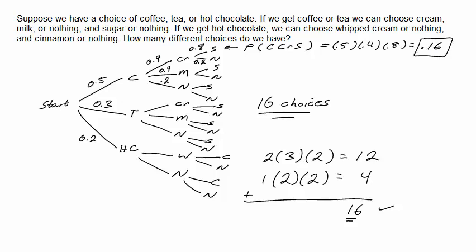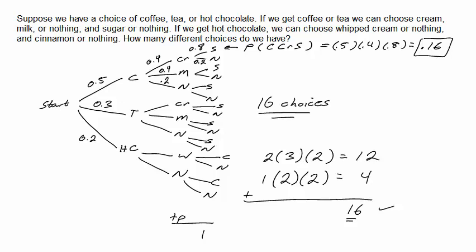And then if we were to go through and assign probabilities to the rest of these branches, I won't do that for all 16 choices, but if you do that and compute the probabilities for each of these end results and add them all together, then we should end up with a total probability of 1 for all of them.